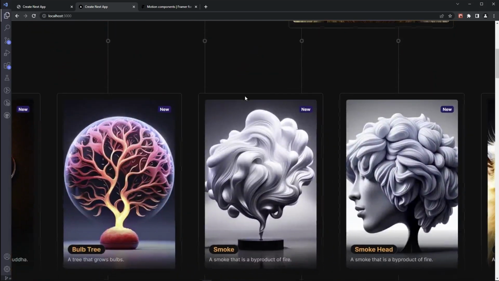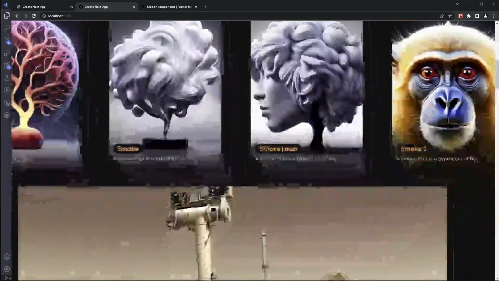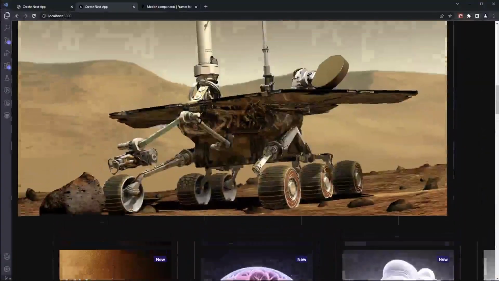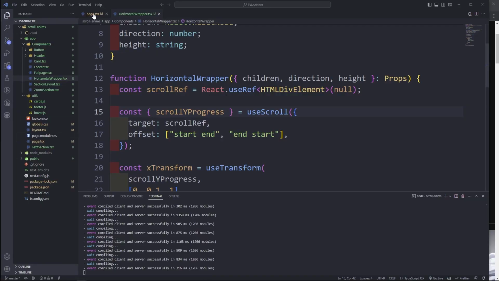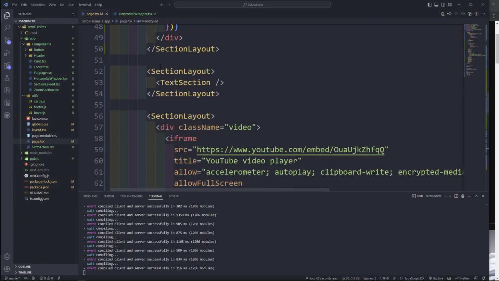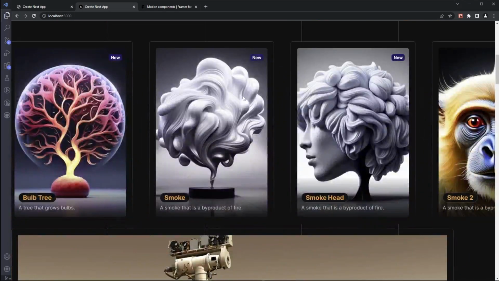Now it's working nicely. So the horizontal scroll is working. We created this component for horizontal scroll. We can reuse this component on any element, on any component we want, to animate horizontally.